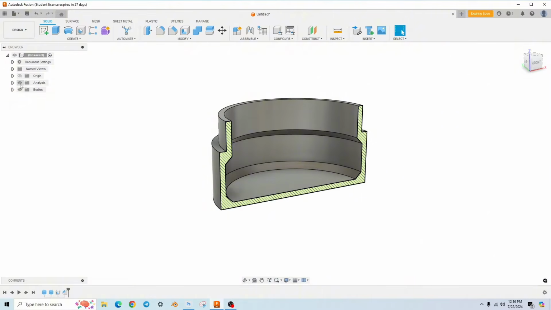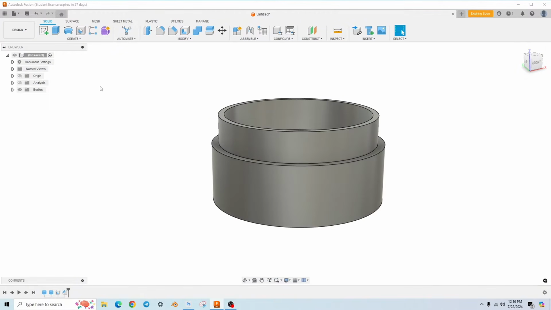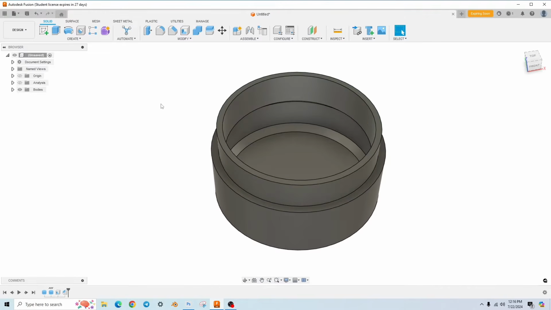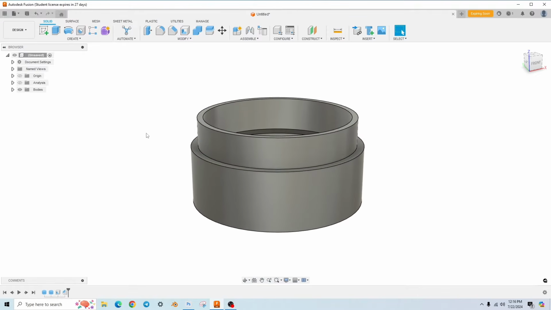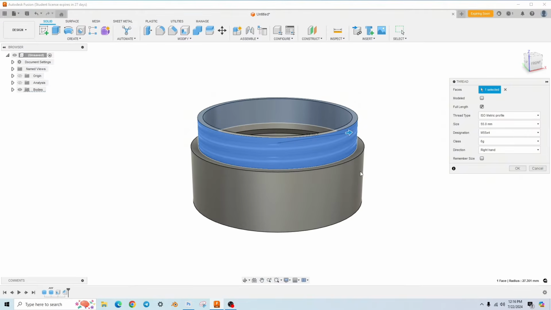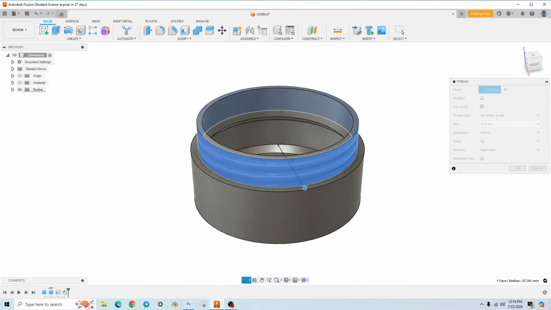Okay, so let's do the threads. To use the thread tool, first you want to click on a surface where you want to create the threads, which is this outer surface right here. And if we click on this edge that's highlighted in blue now, you can come down, and it has a 55 millimeter diameter. And so that'll give us a good starting point of the size we want to create these threads. So I have my face selected. We go to Create Threads, and you can see it doesn't look great right here.